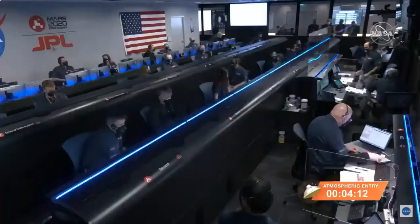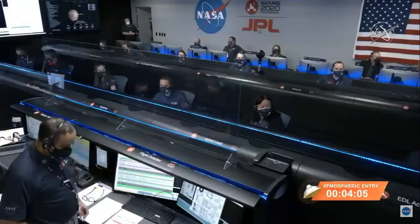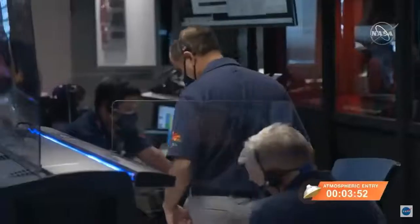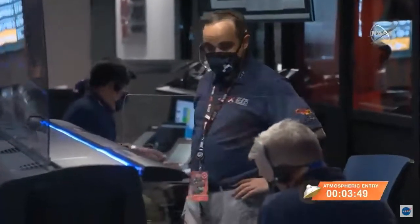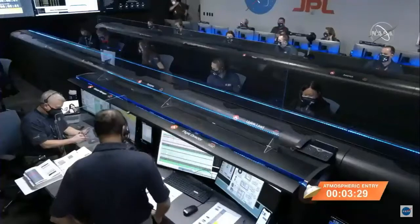It should be in a few minutes here. We're just under 4 minutes from entry interface. We don't need these ones and zeros to land safely, but we really need them for our own health and well-being today to keep our nerves under control. But around this time, a second spacecraft, MAVEN, should begin picking up telemetry from Perseverance and will continue to record that telemetry until several minutes post-landing. We won't get that data for several hours after landing as it's being recorded and then will be forwarded to Earth later. We are continuing to receive heartbeat tones, indicating that everything is nominal. We're currently at about 3 minutes until entry interface.